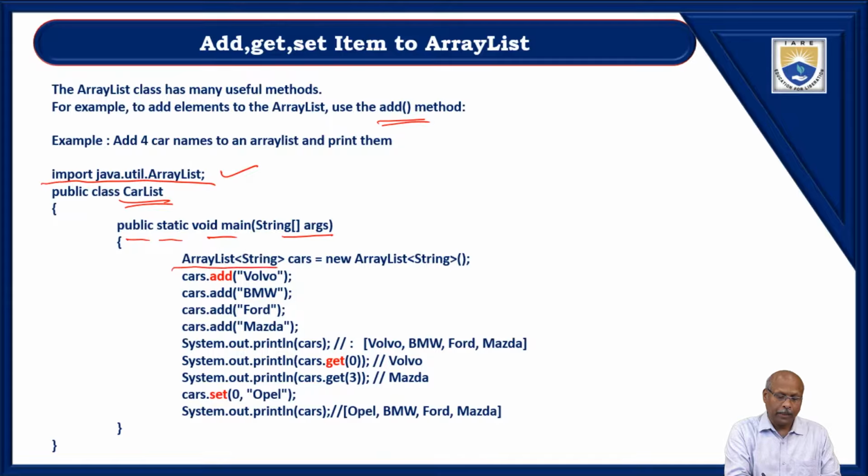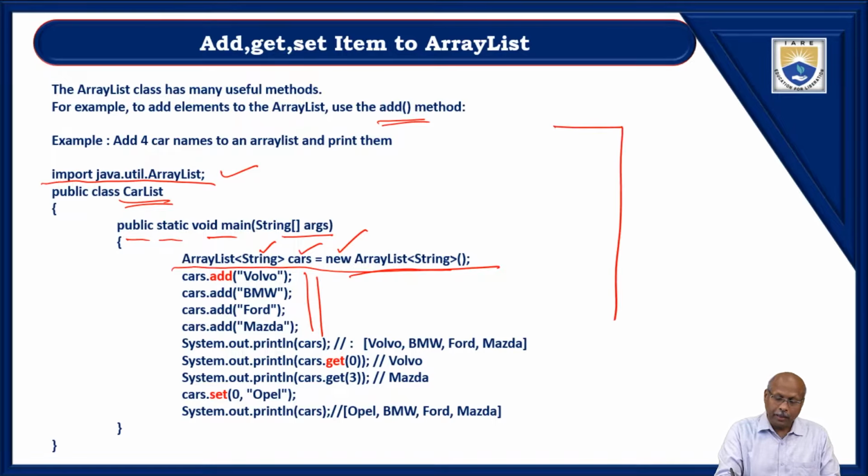Then here I am defining one car list. How to define an array list? Within angle brackets, String. String says what kind of data you are going to store in the list. So the name of the array list is cars, and to initialize the object, first write new, then the constructor. Right. After that, once the memory is allocated, you can store the following set of items.